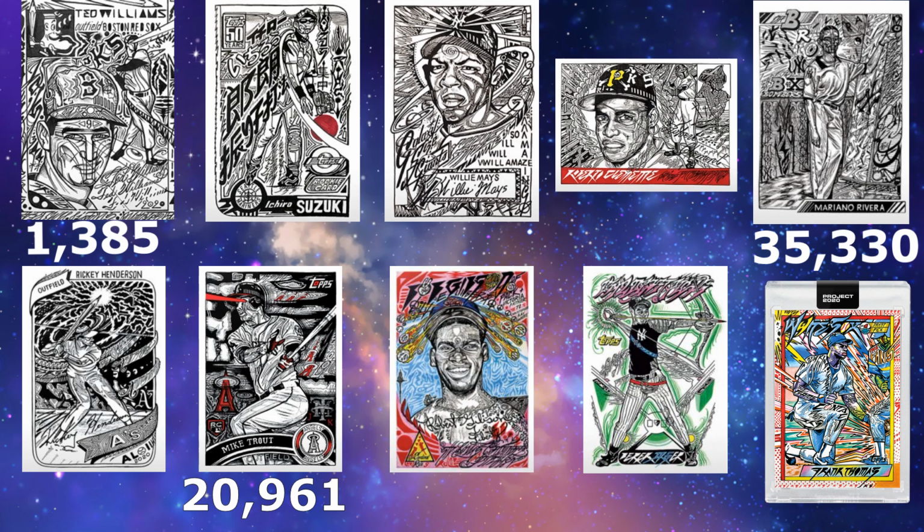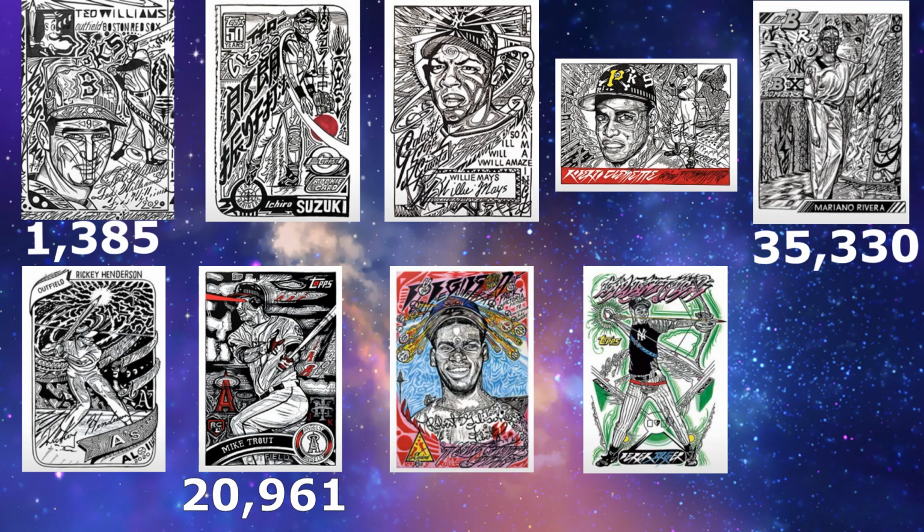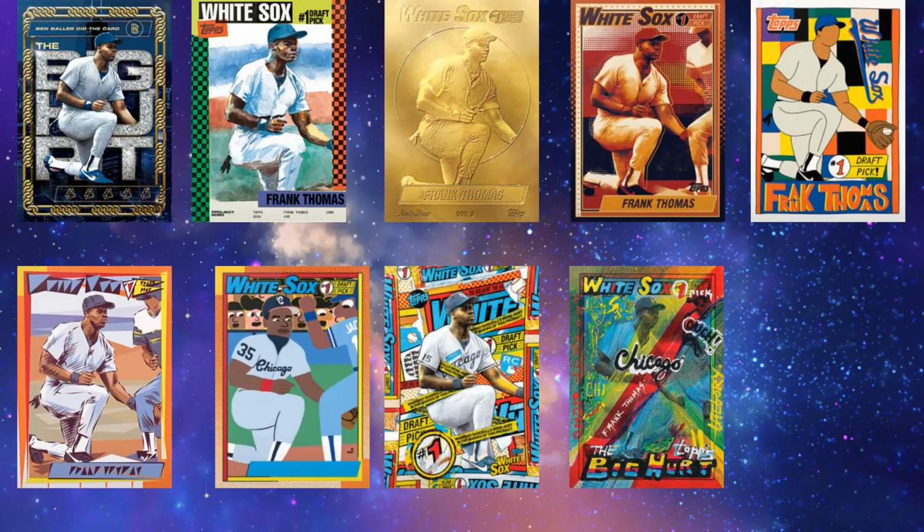When you think of print runs, his Mariano is the best right now, 35,330, and probably will not be topped from here on out. His second highest card is Mike Trout, 20,961, and his lowest printed card is that Ted Williams, 1,385.